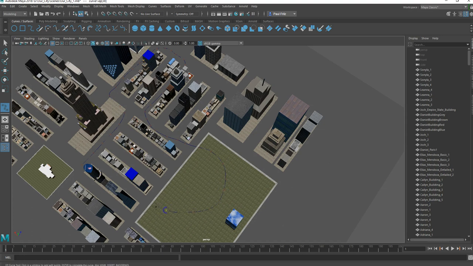Again, trying to keep the turns from being too sharp. And I'm just going to go ahead and keep clicking them around a little bit. And if I make them too sharp, I can go back and adjust them here in a minute.